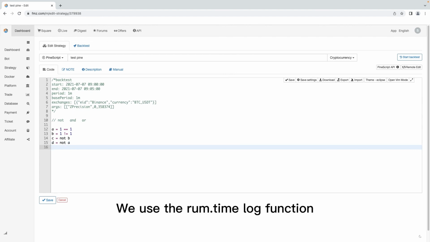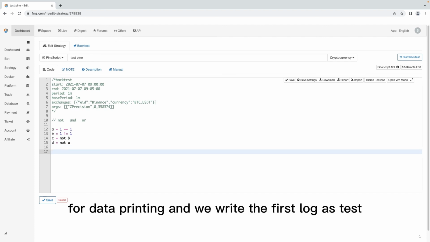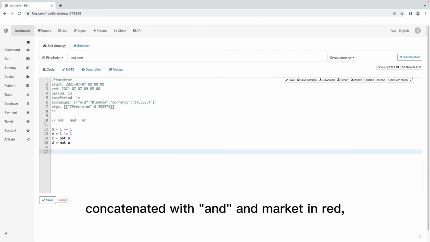We use the runtime log function for data printing, and we write the first log as test, the logical operator, concatenated with AND, and mark it in red.